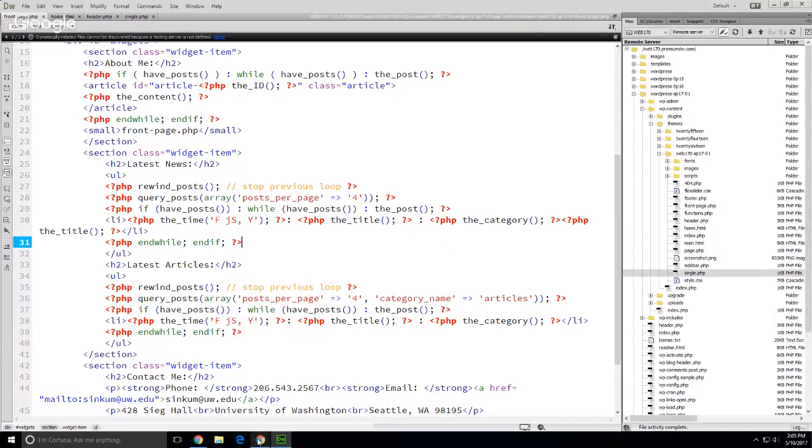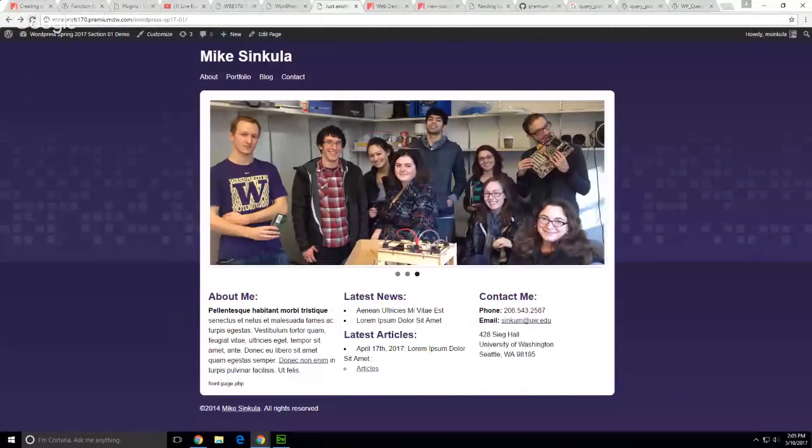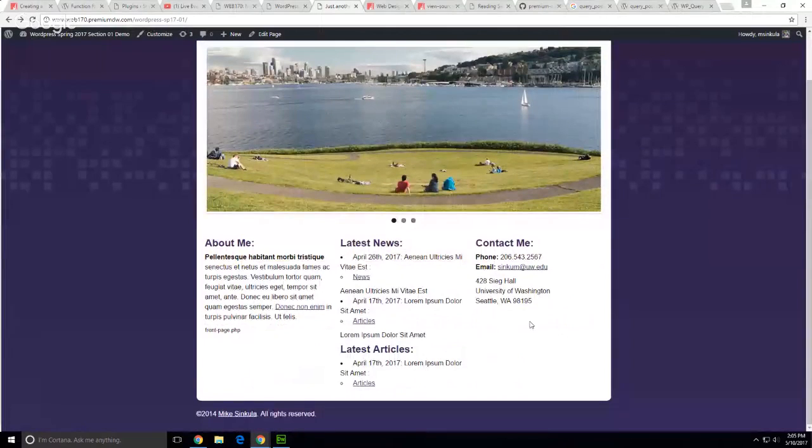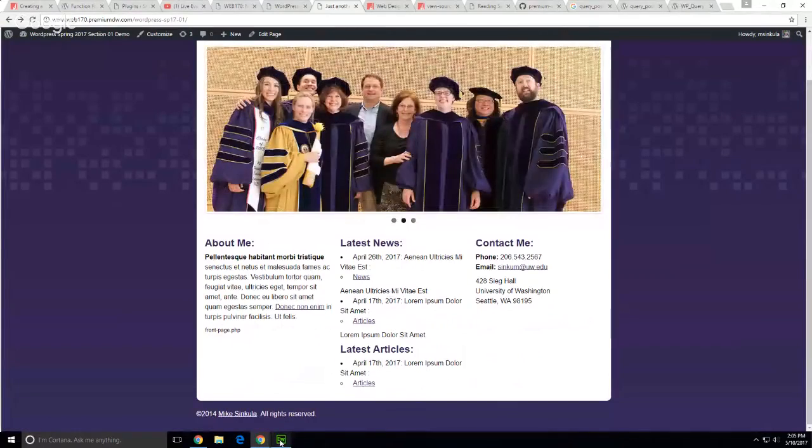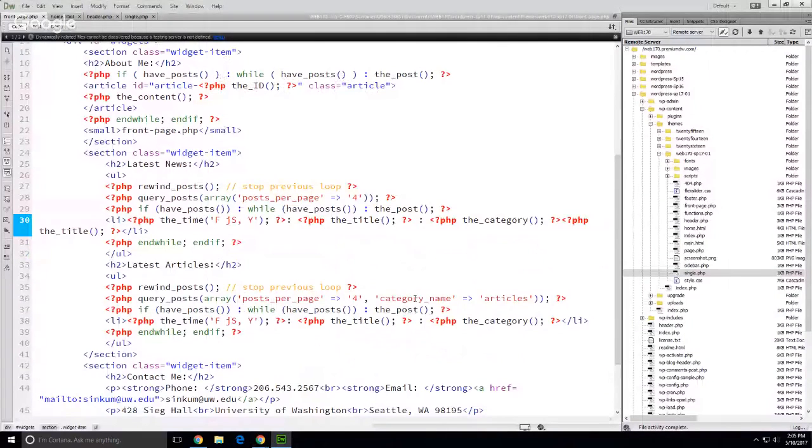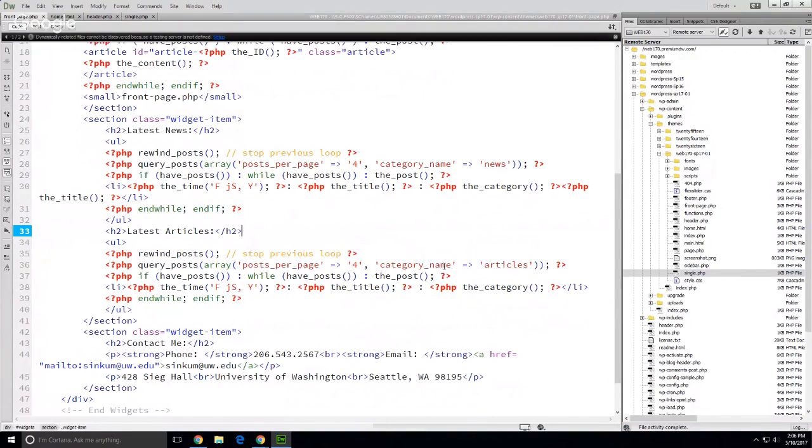If I say the time, the title, the category, it is going to return, because all I'm really trying to do is show you some of the arguments you can pass through there, right? So if you want latest news, right? Whoops, I didn't give directions. So news, right? So now what I should have is a thing for latest news. It grabs the latest 4 out of the news category and posts them.